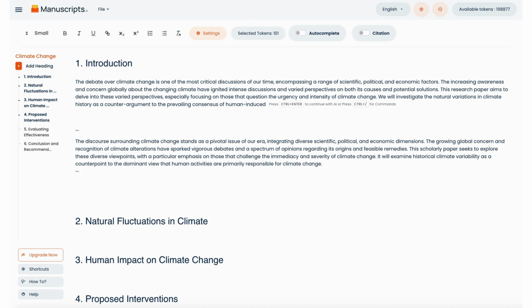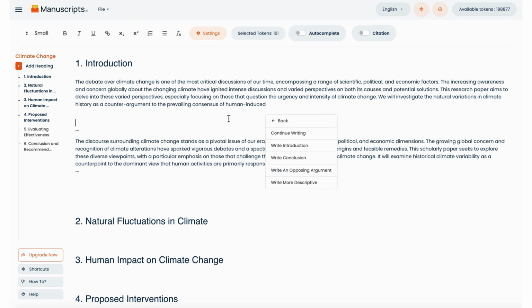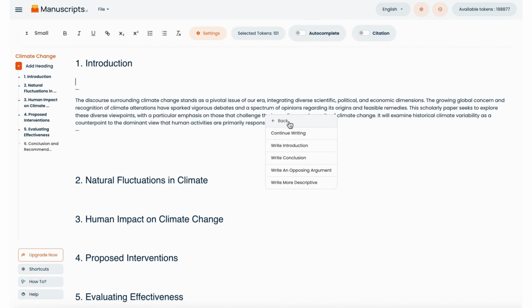There are some shortcut commands as well, which you can use, like continue writing, write an introduction, write conclusion, write opposing arguments, and write more descriptive. Let's remove the initial introduction paragraph and see how the shortcut command write introduction works.